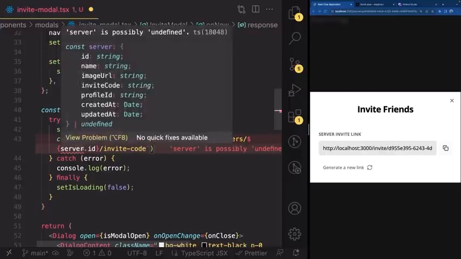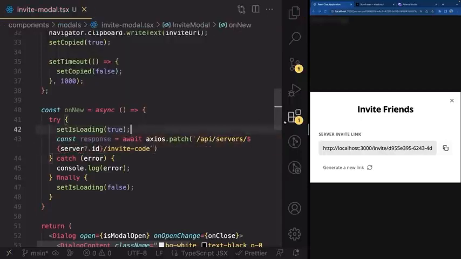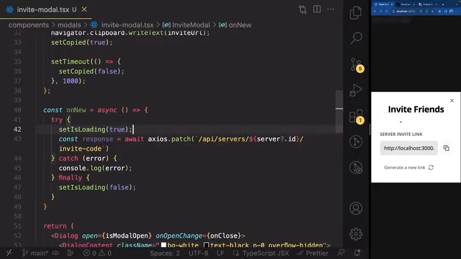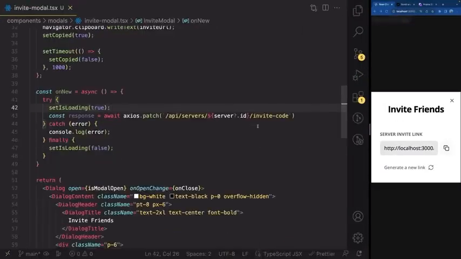And just put a question mark in the server.id like this. So let me expand this so you can see it in one line. And there we go. So const response is equal to await axios.patch /api/servers, the server ID, invite-code.